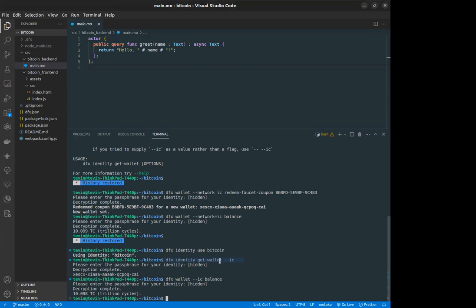So for you to even get a wallet, you first need to create an identity. That's why we just ran this command. You see, it even tells you decryption complete, and here is our particular wallet. It assumes that this is a particular wallet which now has the 10.098 trillion cycles. So basically what you're gonna do after this is I'm gonna deploy it to the mainnet. For you, the process of deploying, everyone knows. I just do the dfx start. I hope it doesn't take time.